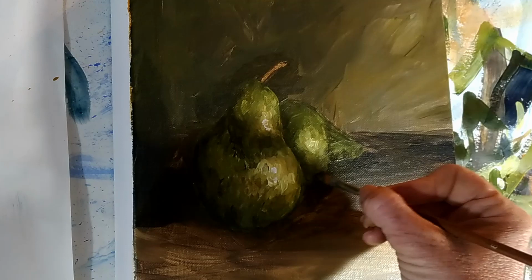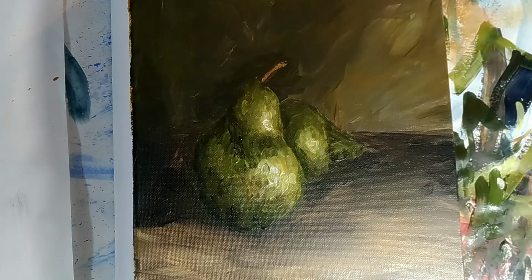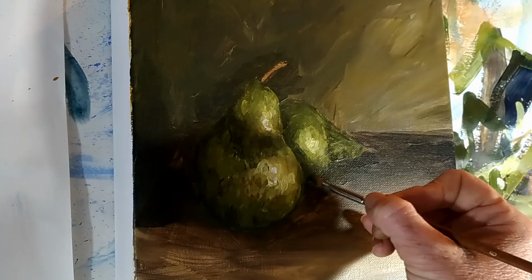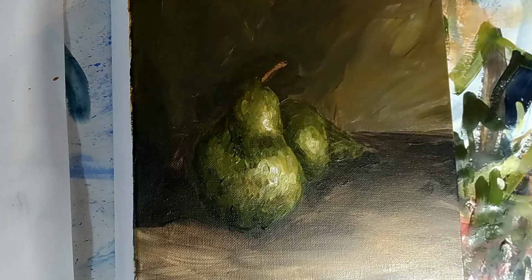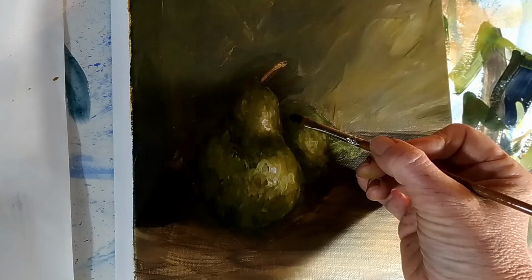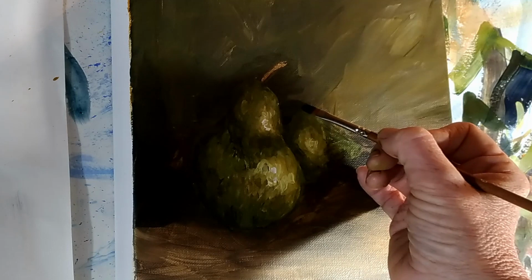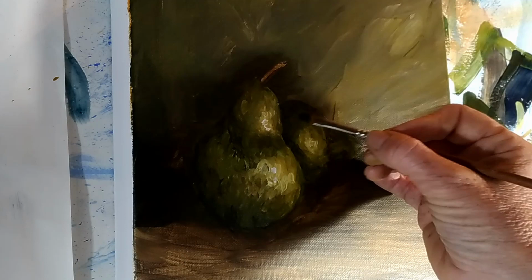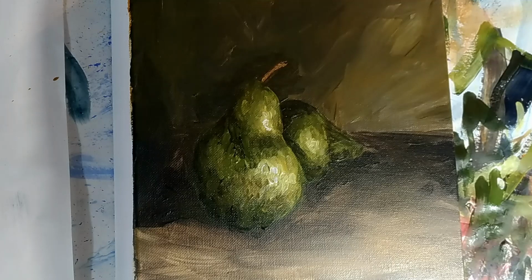As I said, not every painting you do has to be a masterpiece. You should be striving to do your best, but sometimes just having the freedom to say, okay, this is going to be a practice piece for learning a particular thing, can be quite freeing, and you can just forget about trying to make it perfect to sell or to show other people. You can just concentrate on what you're trying to achieve. So today I'm just concentrating on trying to get that more painterly effect, but still get that 3D look going on with my pears.